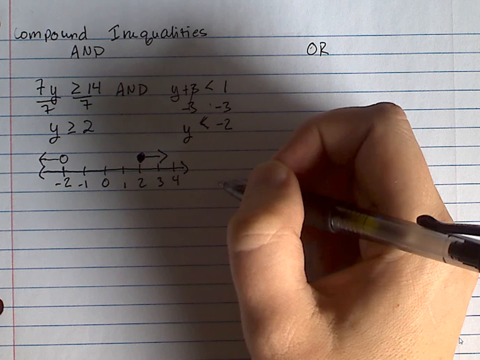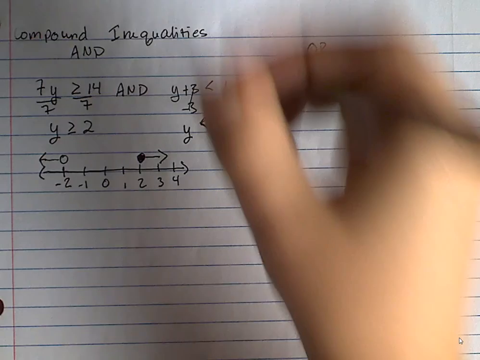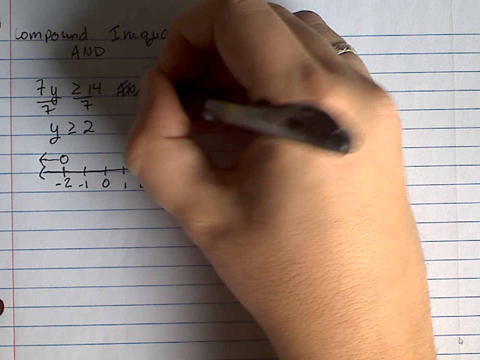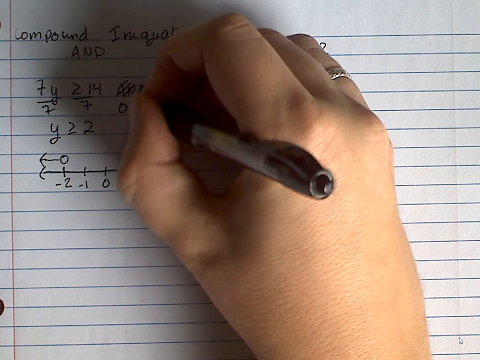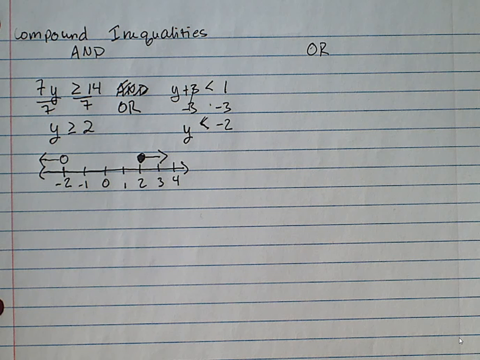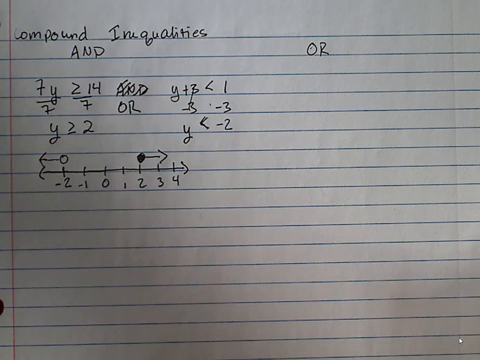The mistake Mr. Taft made is he should have called this an "or" inequality and not an "and", because the arrows point apart. Mr. Taft is an imperfect person. He apologizes. He's also speaking in the third person. If you want to trade him in for a different math teacher, Mr. Taft would understand.